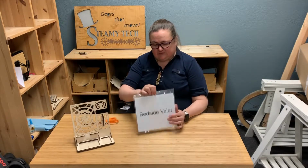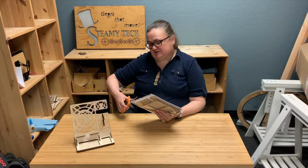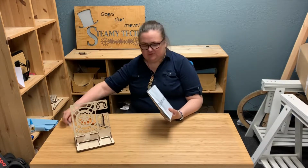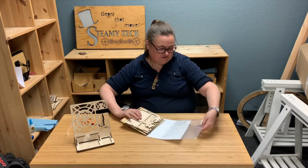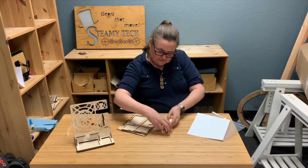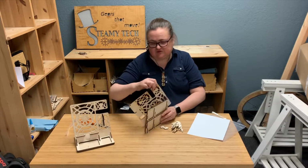But I'm going to quickly open the bag and take a quick look at the pieces, and then we're going to zoom in and show them to you in a little more depth. When you take the pieces out of your bag, what you're going to see is a bunch of little odd shaped things. I'm going to take the little pieces and put them over here on the side for now, and we'll talk about the four big pieces first.